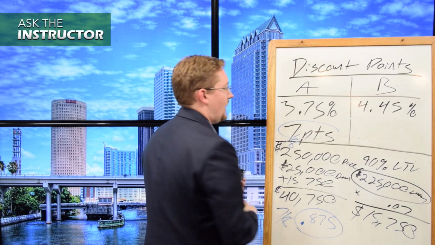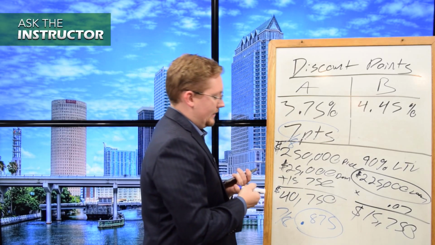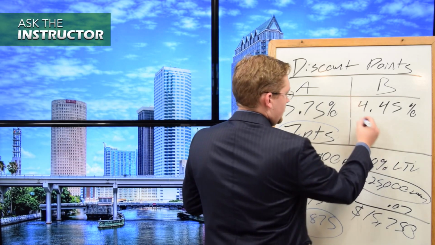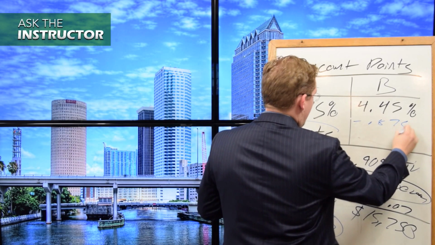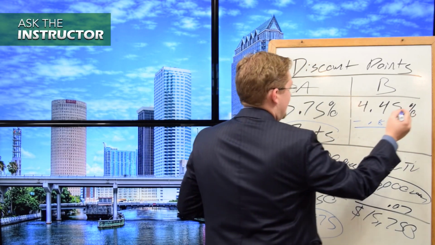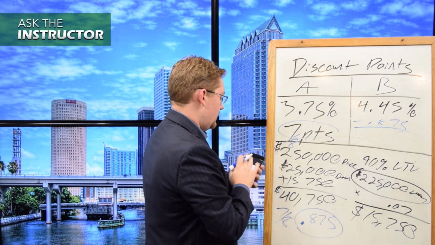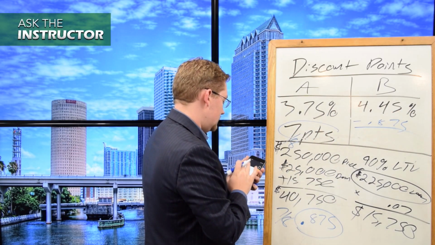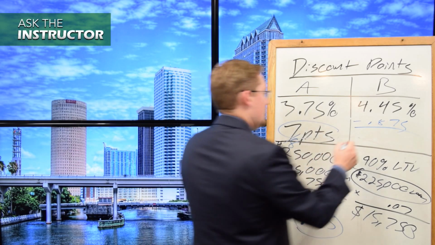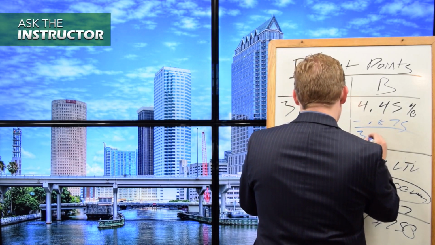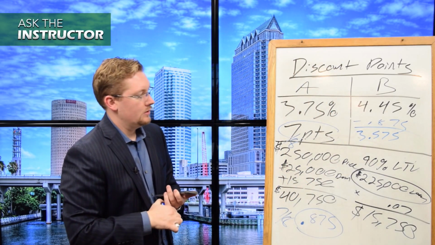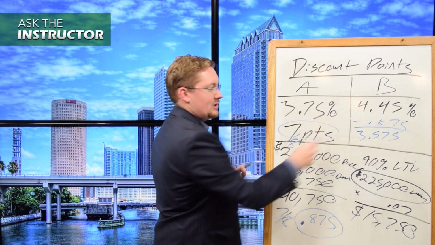We have this 4.45% option, and we want to figure, okay, if we pay these points up front, which one of these is a better deal? So we could subtract out our 0.875, and you don't have to worry about transferring the decimals and everything. We want our answer as a percentage anyway, so you just leave it with the decimals we have here. So 4.45, subtract out our 0.875, and this is going to be 3.575. So we can see that this number is significantly lower.